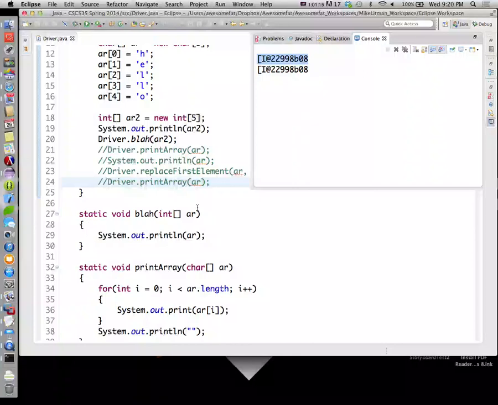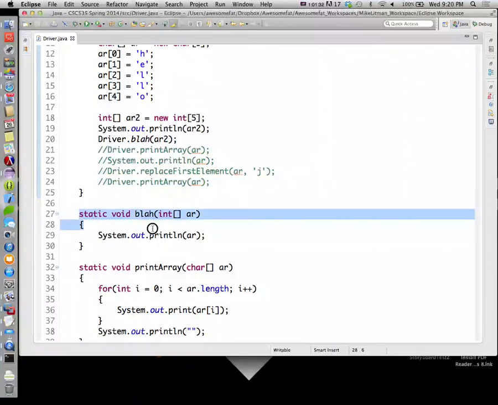This guy took in an integer array as a parameter, and I printed it out there, and it printed out that. They are identical, correct? I passed that array by address. So any changes I make to that array inside of blah, I am changing those in the actual array. It's like you ran to my house and knocked out the window. We're working with the real array.